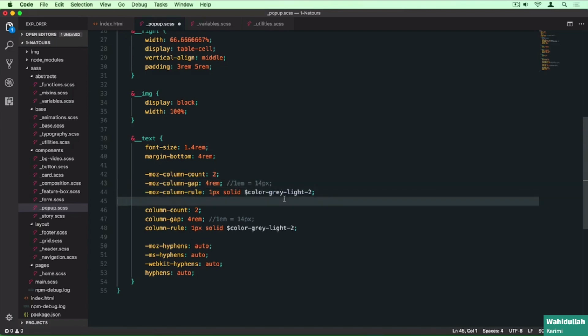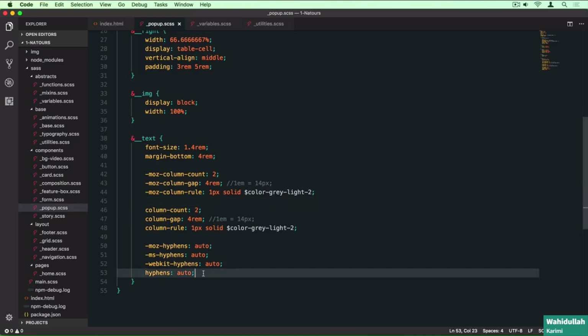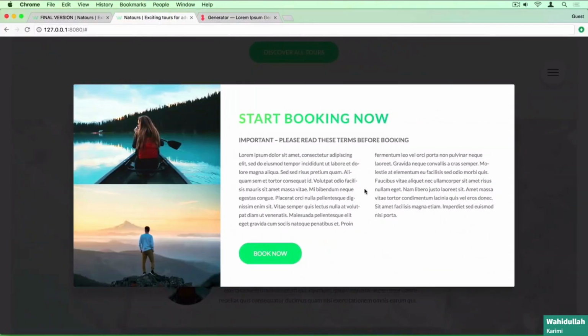Now, we are doing this manually just because I want to show you that you need these prefixes. But in real life, you should not do it by hand. Instead, there are nice tools that you can use in order to do that. And one of them is called Autoprefixer. But I'm going to talk a bit more about that later on in the course, okay? So for now, just remember that usually you shouldn't add the prefixes by yourself. I'm just putting them here now so that you know which property is supported in which browser.